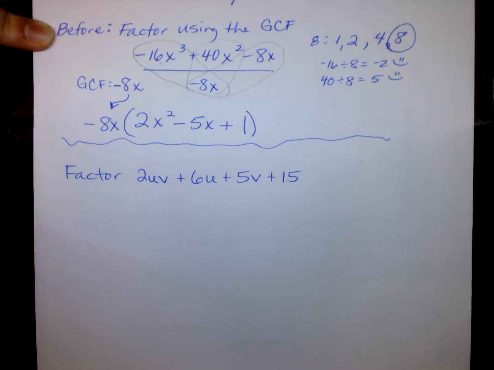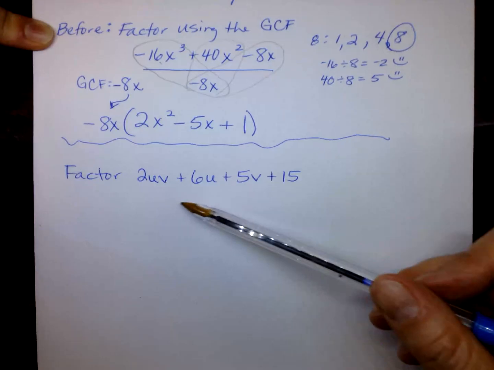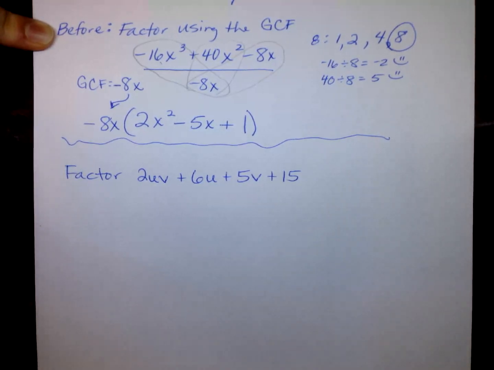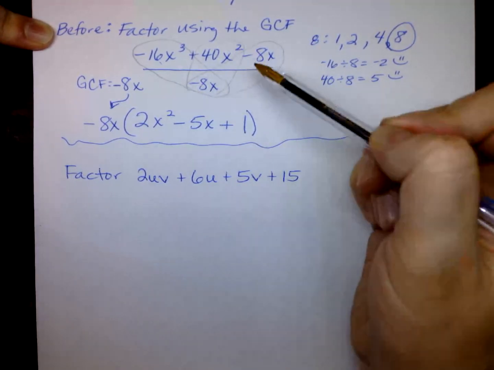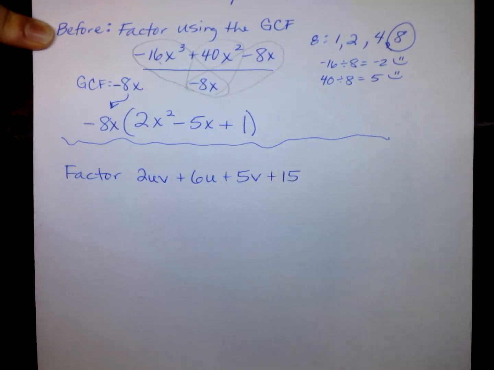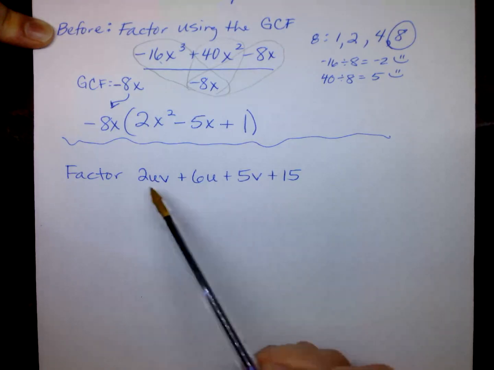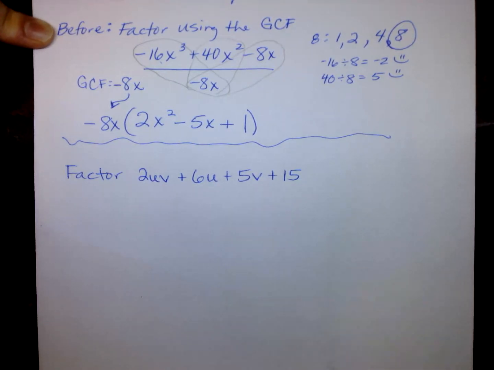Well, I can see two things that stand out to me right away. First thing I'd notice is that down here in the variables, I have both a u and a v, and in the original problem up here, there were only x's. So this time I have two different variables floating around. The other thing I see is that this time I have 1, 2, 3, 4 terms in this polynomial, not a trinomial anymore. It doesn't have a special name since there's 4 terms. It's not a quadnomial or anything like that. But those are the two things that stand right out to me in the beginning.